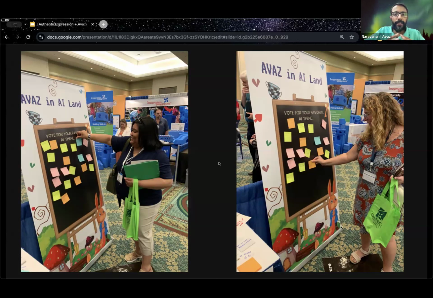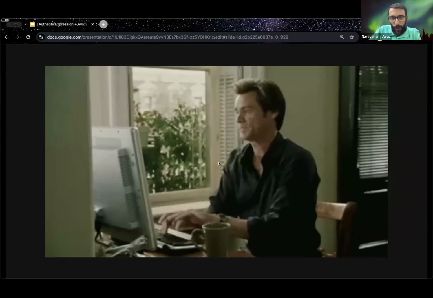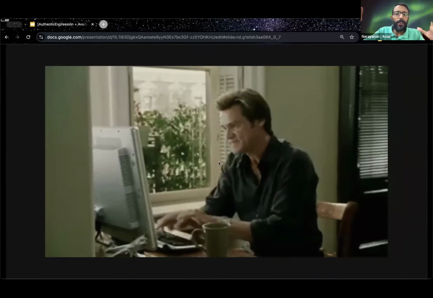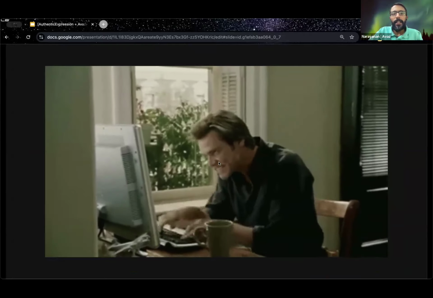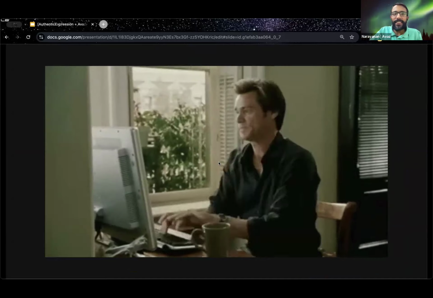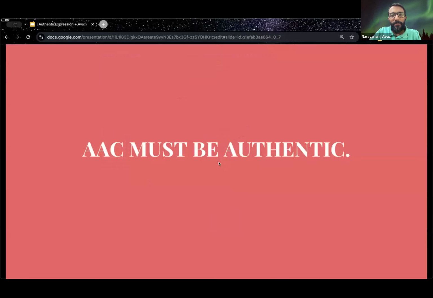So we were collating a large set of ideas and trying to understand what customers, be it AAC users, speech therapists, communication partners, or parents, are really looking at, or what are the core problems that we should be solving as a product development company. And then we got to start working on some of these ideas. A few of them bubbled up, and we thought we should get started very quickly. And one of the main themes that came out was that AAC must be authentic, right?